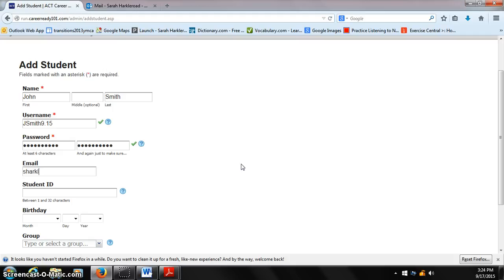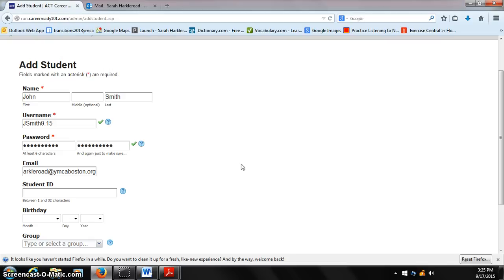So I'm going to go ahead and enter an email for myself. That's also something that you can do for your students, is you can enter your YMCA email so that if they need help, you know that that email works, and so when they click reset password or send password help, you know that that email is going to go through, so they don't end up in some sort of permanent loop of wanting help with their login, but also not knowing how to log into their own email.